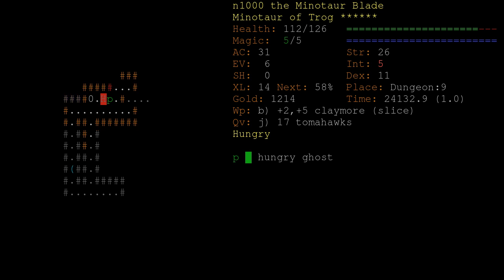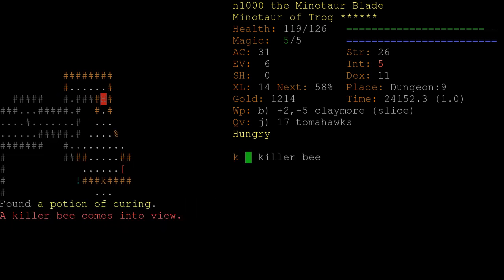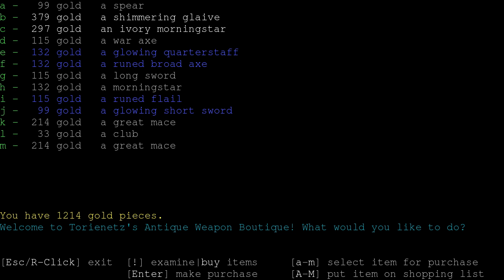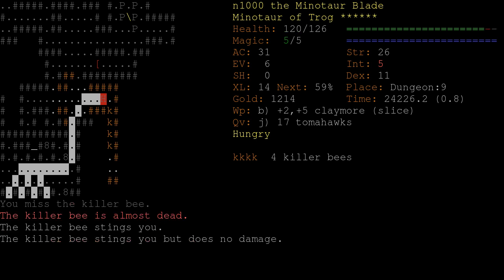Steam Dragon, not a big threat. Killer bees. Okay, we do have resist poison, but you don't want to be getting swung at by like all 8 killer bees at once. There's nothing in there that we need. And here they are.